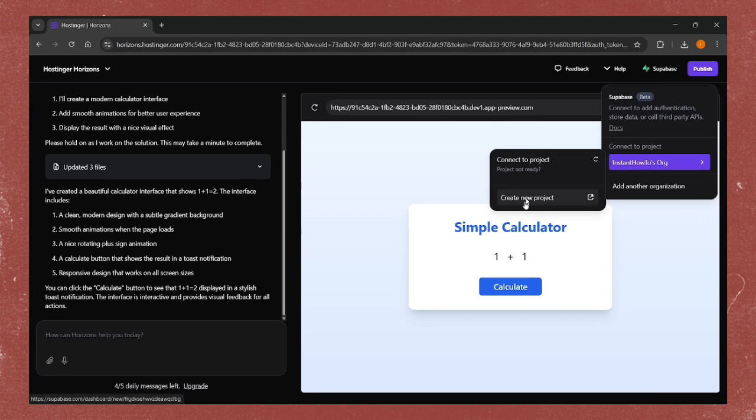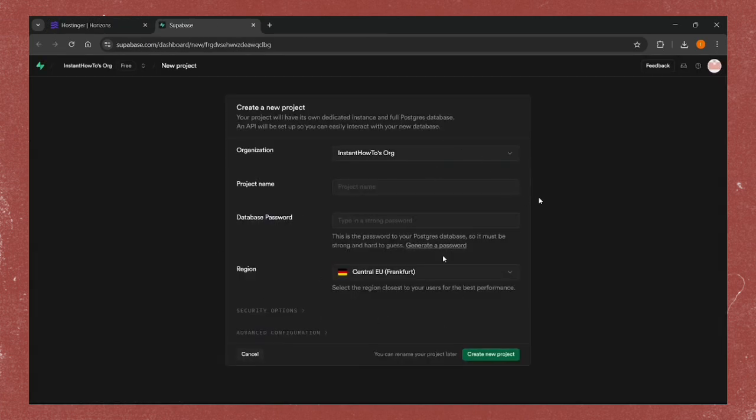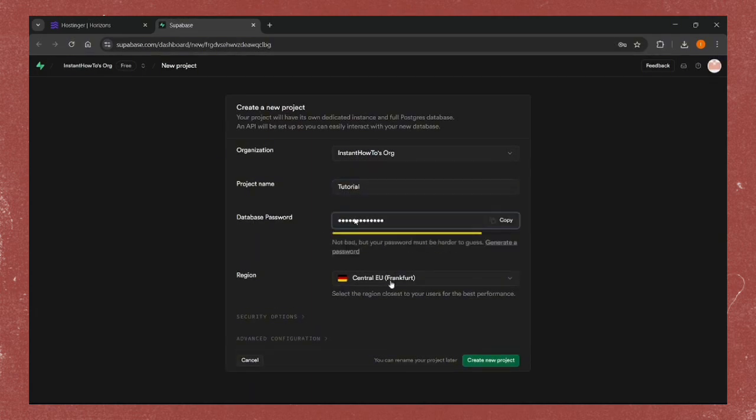And after you've done this, over here, there we go. You'll basically have to give it a name. So over here, I'm just going to give it a name like tutorial. Then we go to database password. Of course, you're going to have to set it a password. So you just have to choose your own. And then over here, just type in a random password and make sure to remember it.